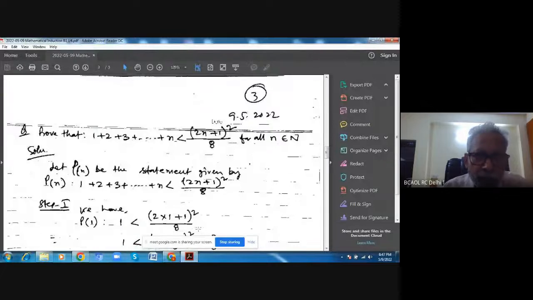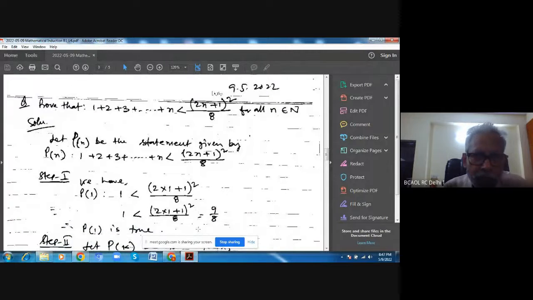Okay, let's see another example. Here, prove that 1 plus 2 plus 3 dot dot dot, it is actually not exactly equal, probably almost nearer to this thing. I mean it is somewhat less than that figure given. Actually it's not very effective, but even though you have to see that whatever value comes, it should not be less than 1. Let's see how it is coming.